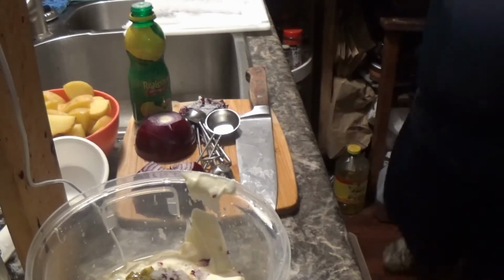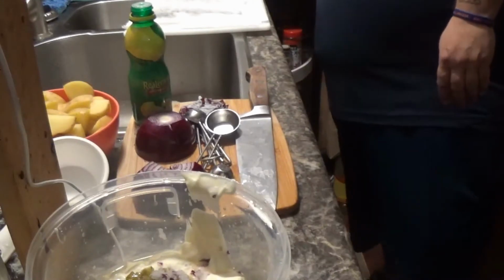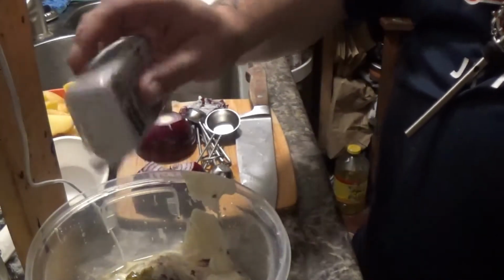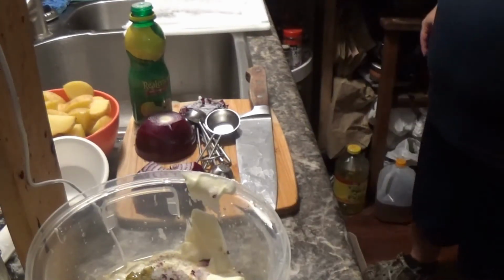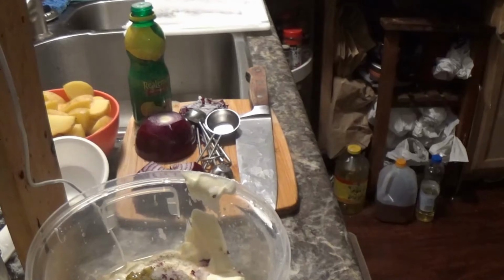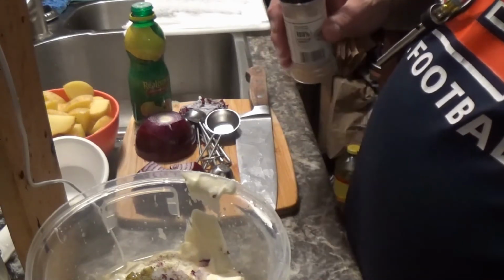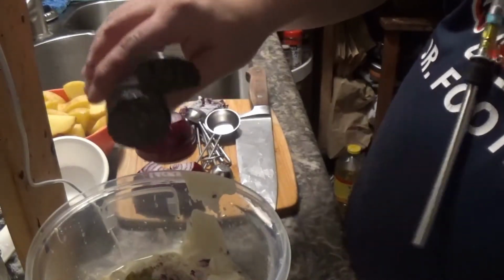Pepper, some salt, a pinch is what they asked for. A pinch. Like I said, you're going to readjust as you go on, and then garlic powder. We're going to have to do garlic powder instead of minced garlic. I forgot to grab the garlic. Okay.